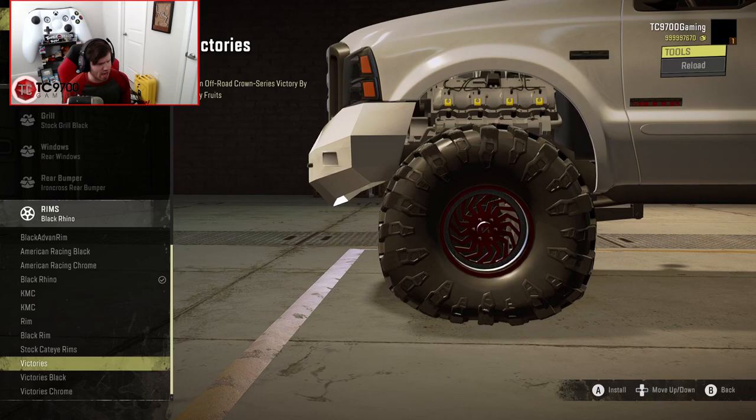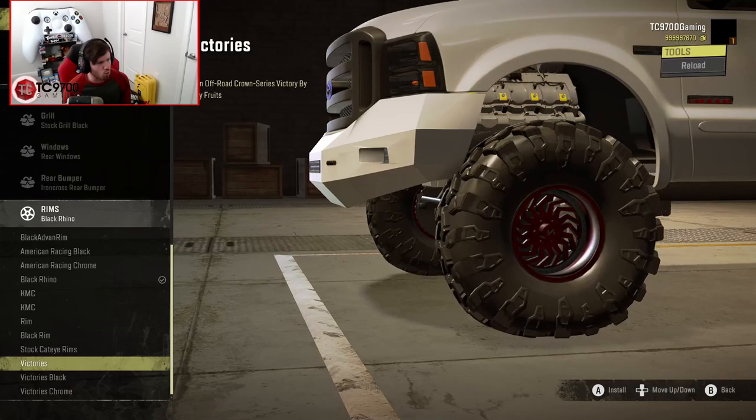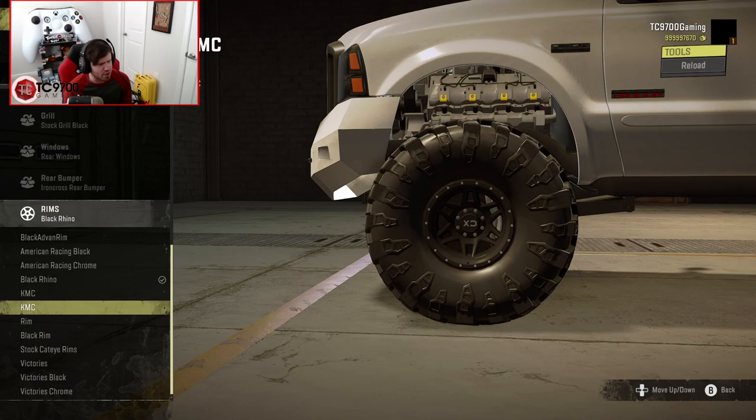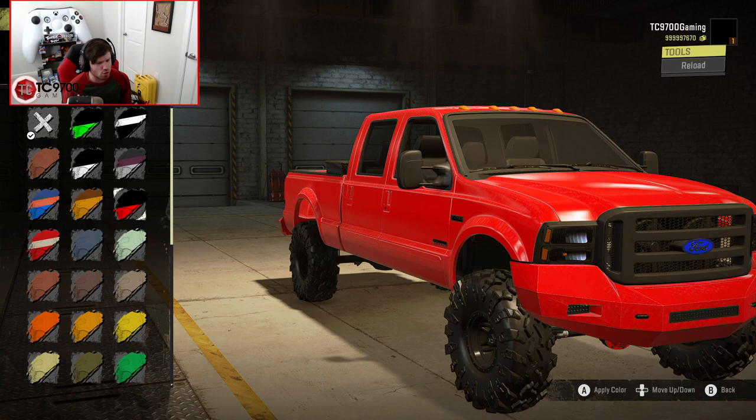And if you want to go with these Victories, you can actually do that, but on a much thicker sidewall. If you like the style of them, but you want a much thicker sidewall, you can do that as well. I'm going to actually go with these. These look awesome on this thing. Really, really good.